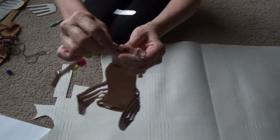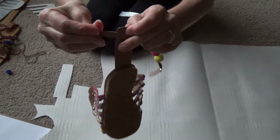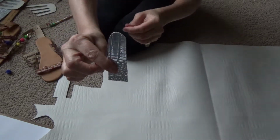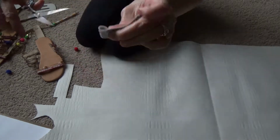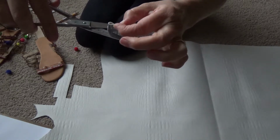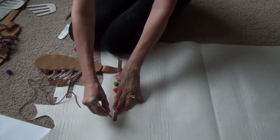I traced the back part. Now remember, there's a slit there, so when you trace that back part out and cut it out, you'll have to make that slit. So what you do is you bend it at the top, right in the middle of where that slit would be, and you cut those little slits as big as they need to be for that ankle piece that's going to fit through. And so there you see where the ankle part goes through. And there's the ankle piece there.